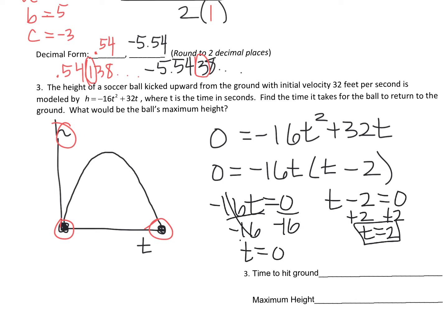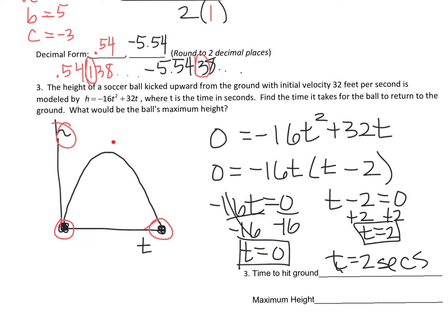So when the object is at the ground, for this object moving the way it's moving, we have the equation that represents the way it's moving. The times that it's at the ground are 0 and 2. This one is our 0, that's where the ball was kicked. We want the time equaling 2, which is when it hits the ground. So t equals 2 seconds is when it hit the ground.